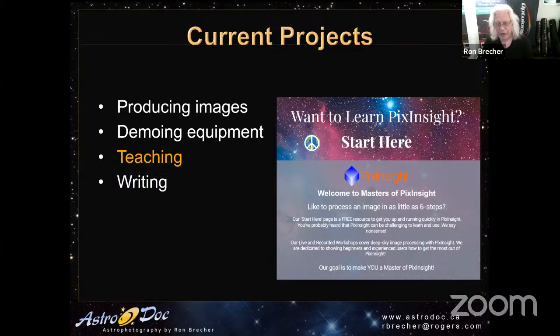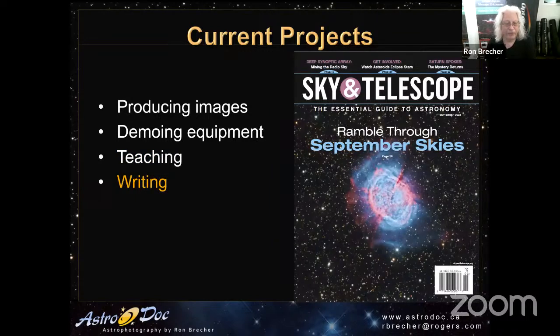We started this website called Masters of PixInsight, and we do workshops once or twice a month on image processing, and there's also subscription stuff, but there is a ton of free content there. So if you get a chance, check it out. It's mastersofpixinsight.com.